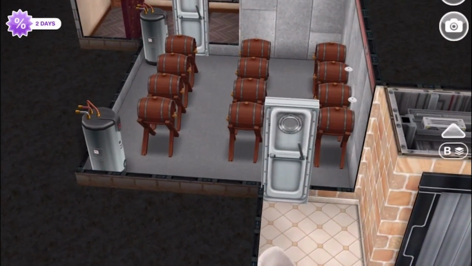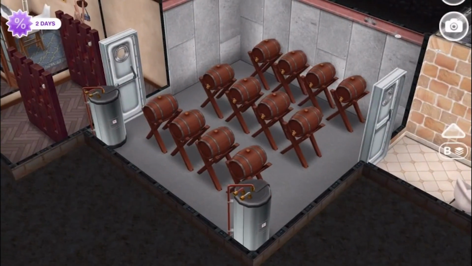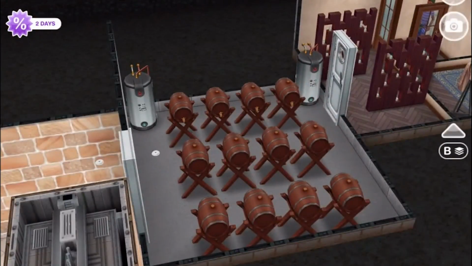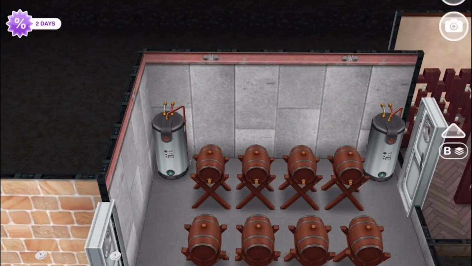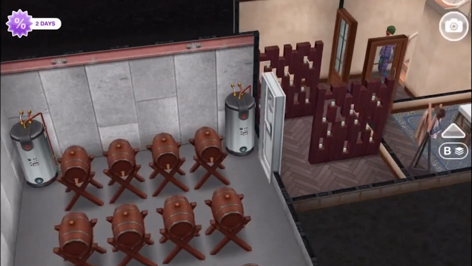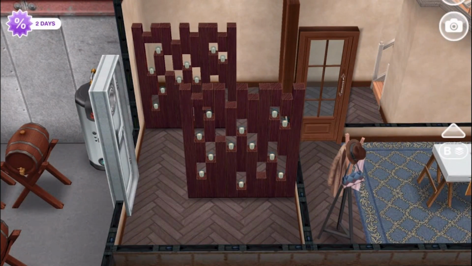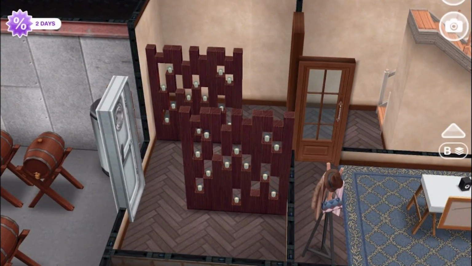Yeah. So behind this door here is a climate-controlled area where all of the wine on the premises gets made. It's aging down there, aging in barrels. There are two water heaters. Maybe they're not water heaters. They're just distilleries or some kind of winemaking device. So once it's done aging, it would then get moved over into this area. And again, there are no real wine racks or anything in the game, so I'm just pretending that these shelving things here are wine racks. These are from, I think, the spa event.